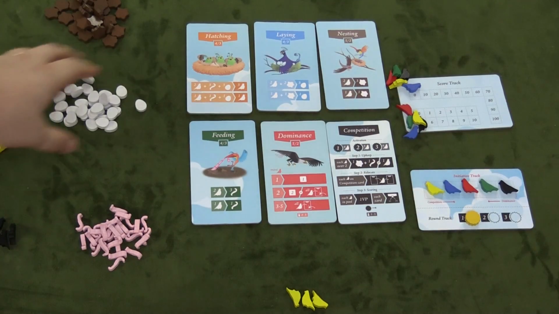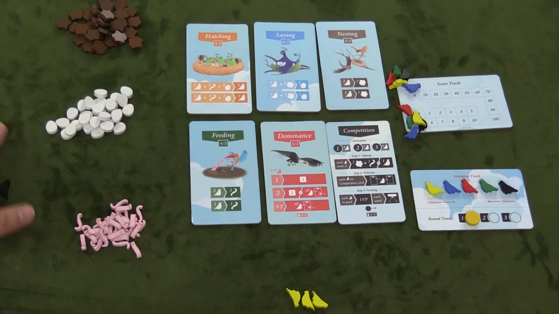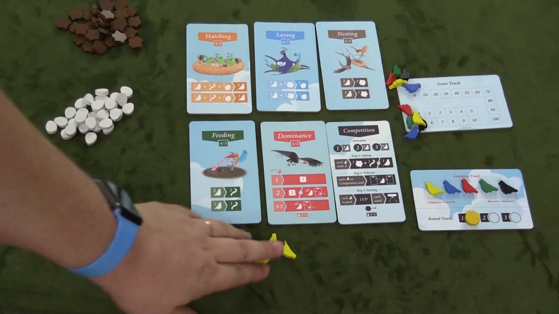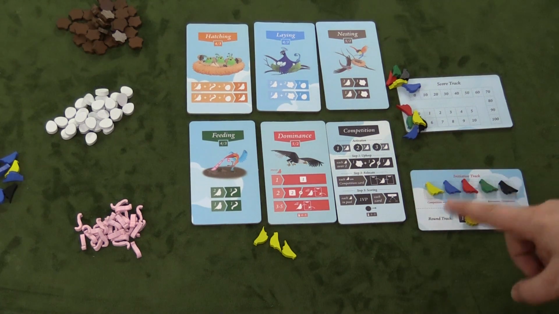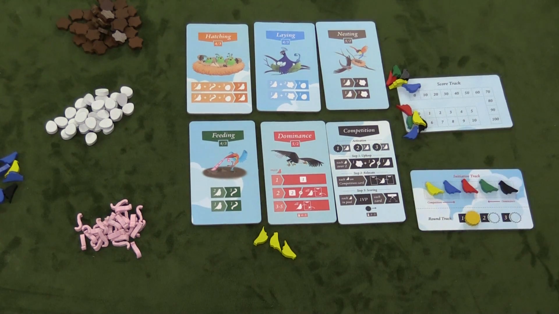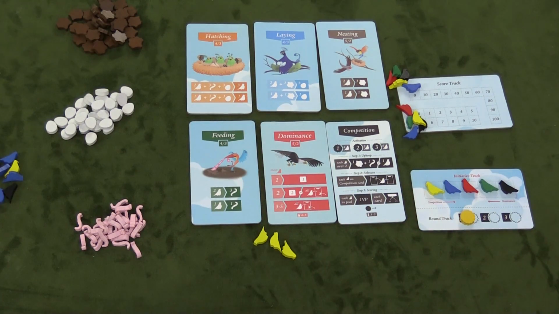Okay, so you can see here that there's some resources. These are nests, these are birds, these are worms. There's also a pile of birds. Each player is going to start with 3 birds. There's a bird over here to show initiative, and in competitions and dominance, this will matter. There's also birds on a scoring track here to keep track of your points. Now this sun here keeps track of the rounds, and these rounds are caused when someone triggers a competition.